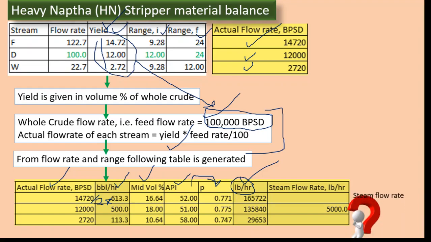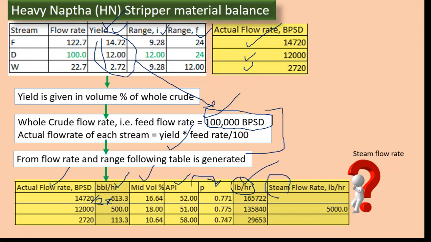This is how you can convert every stream, except there is one thing missing here for the flow rate, that is the steam. Since steam is not a hydrocarbon, our calculations are not based on the methods described here, but we have to think about the concept of steam. Steam is always mentioned in terms of flow rate. For example, in our case the steam is given as 10 pounds of steam per barrel of stripped product. In our case the stripped product is the liquid distillate. D is the stripped product.